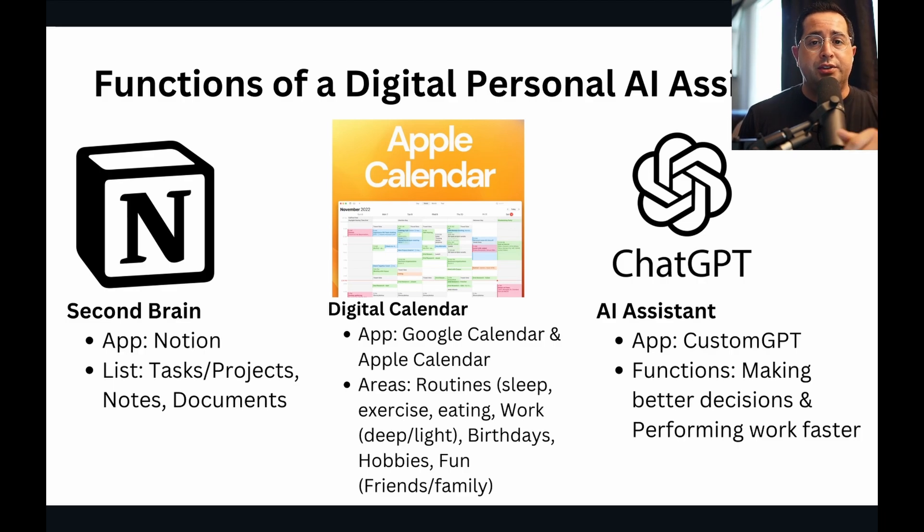The next thing is a calendar so you can manage your time. You most likely have more than one calendar — one for work and one for personal. That's why I like using Apple Calendar, because you can link up as many calendars as you need, all in one app. It syncs with your computer and your phone, so you don't have to go to a browser, log in, and try to manage it. You want to use a dedicated app for managing your calendar.